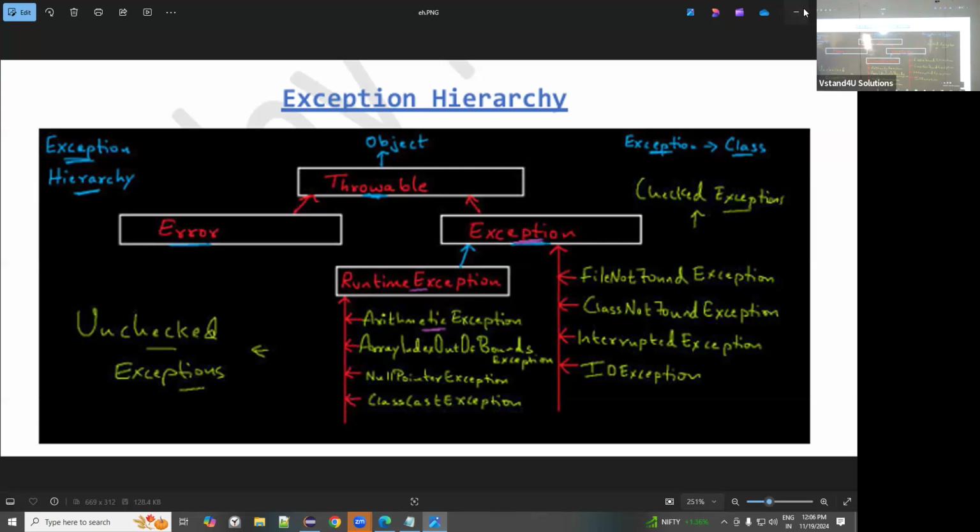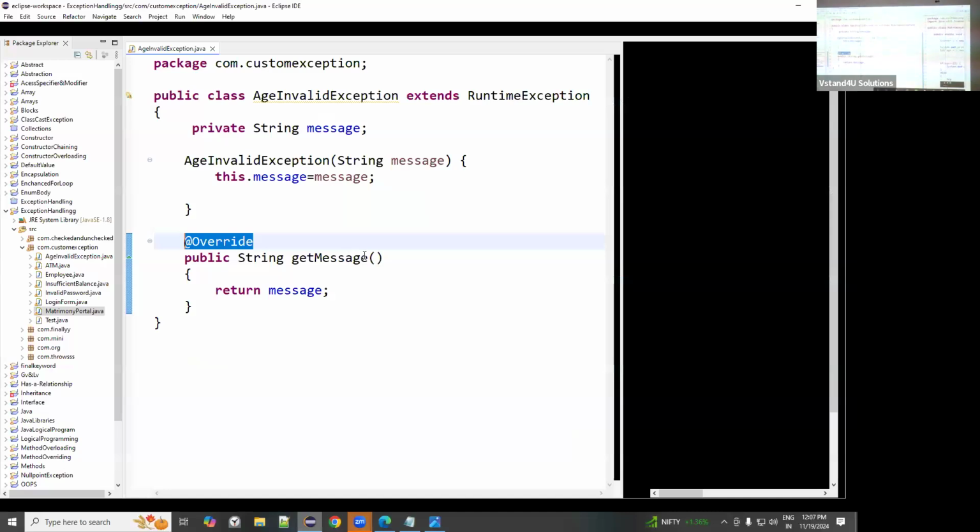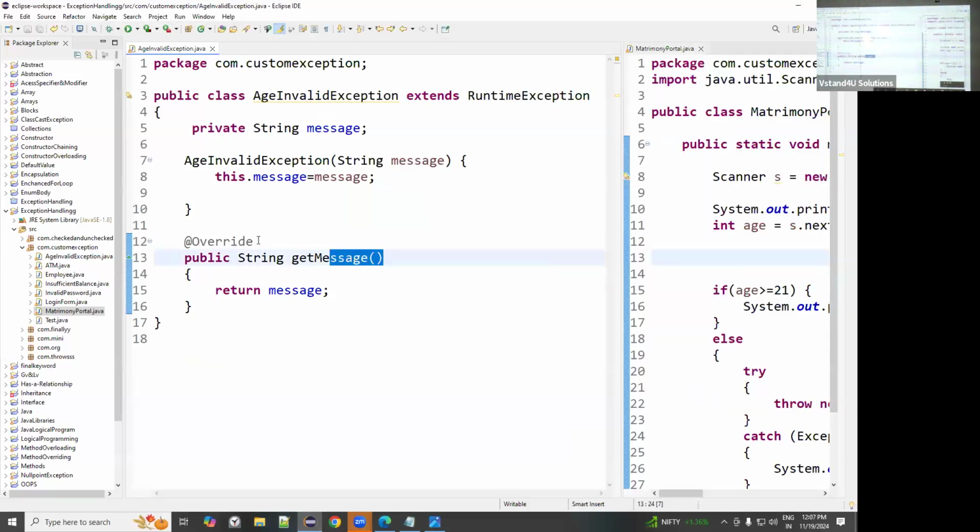For that sake, we have to override the method. Here in the program I am making use of getMessage, so I have to make use of override.